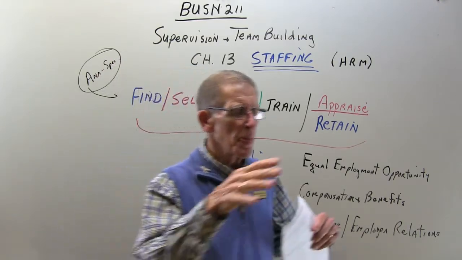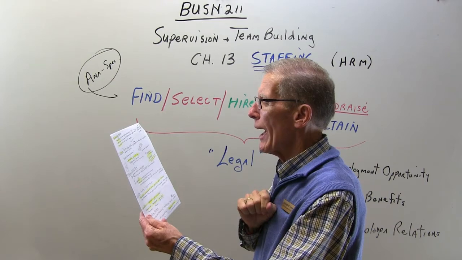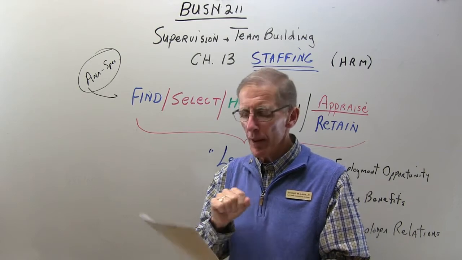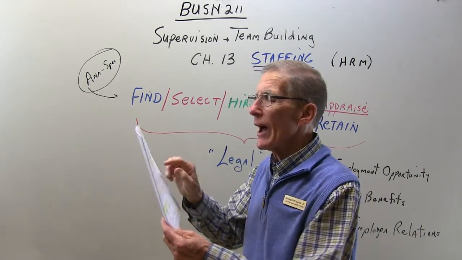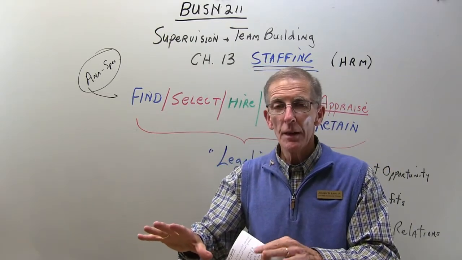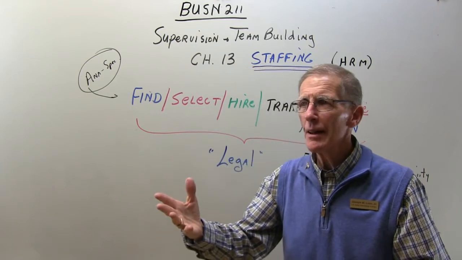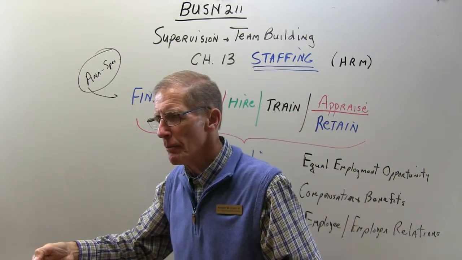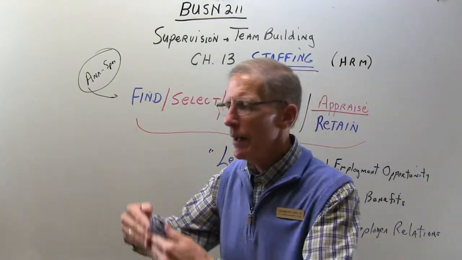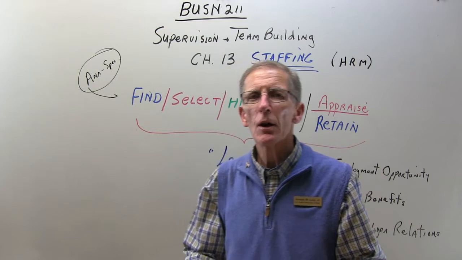Good performance on the test, good performance on the job. Now, I mentioned two words here I'd like for you to be familiar with: valid and reliable. Tests have to be valid and tests have to be reliable. What does that mean? Valid, they measure what they're designed to measure. If a test is supposed to measure your speed on a keyboard, then that test needs to measure your speed on the keyboard. So it's valid if it measures what it's supposed to measure. If it's valid every time you give it to someone, it's also reliable.